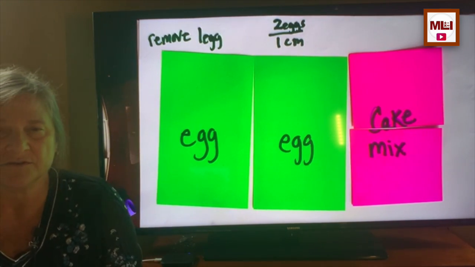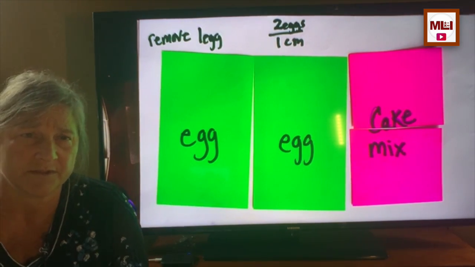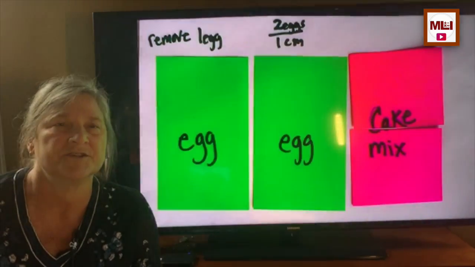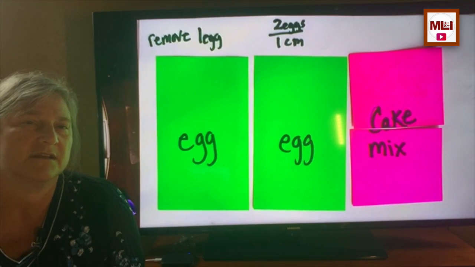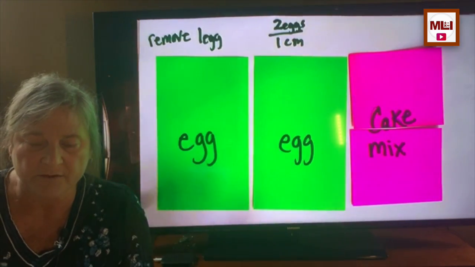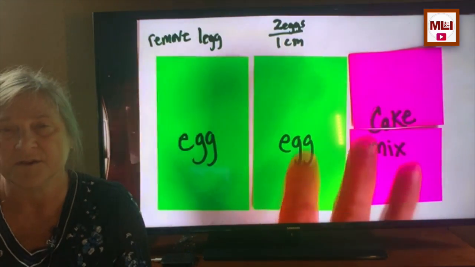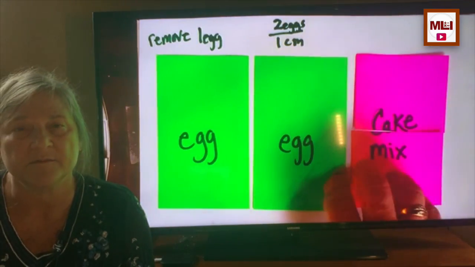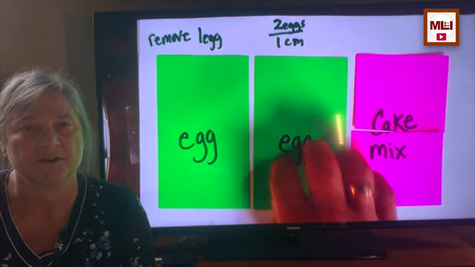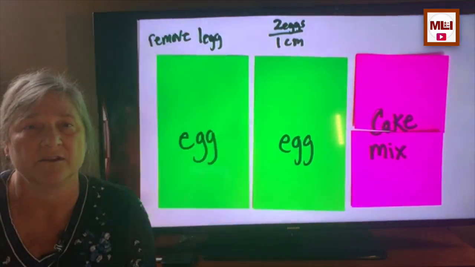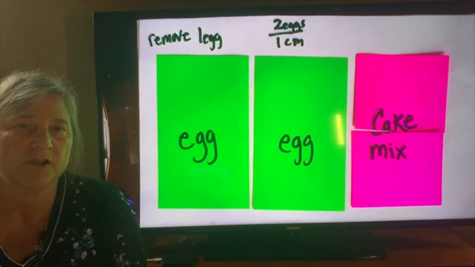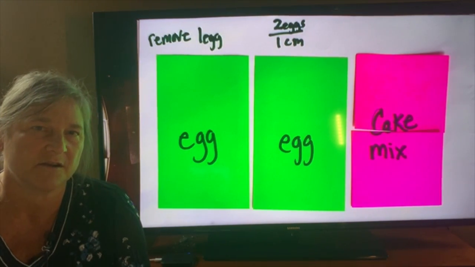And I'm just going to leave this one here because we're going to come back to ratios. Ratios are incredibly important for the sciences. So today we just talked about what a ratio is, how you can use it with concrete or tactile models, how you use it with other materials that take the place of things and that you can just manipulate, and then how to use it in pictures. Tomorrow or next week we'll talk a little bit more about how to use ratios to find things that are missing.